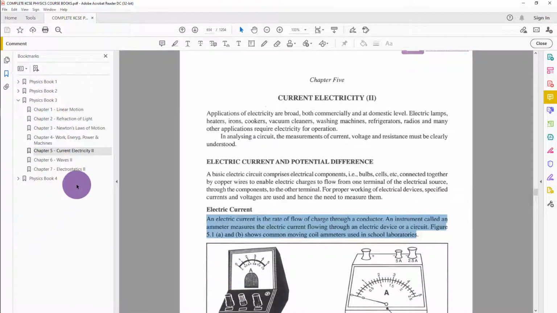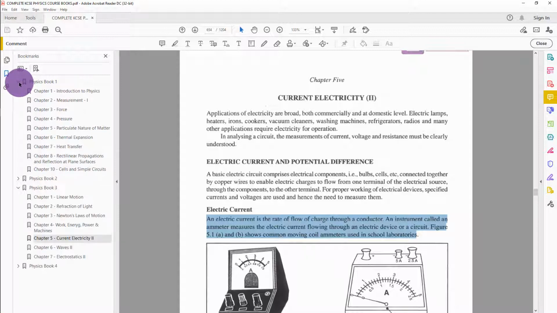So over here, I'm teaching this concept which is in Form 3, but I'm aware somewhere in Form 1, the students covered or mentioned current electricity in measurement 1.